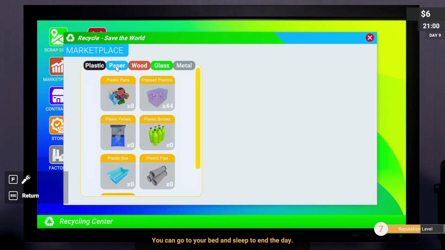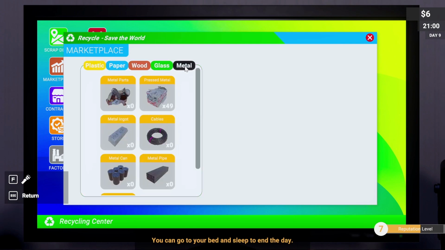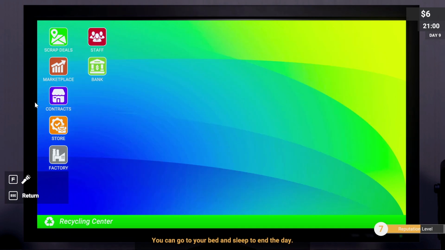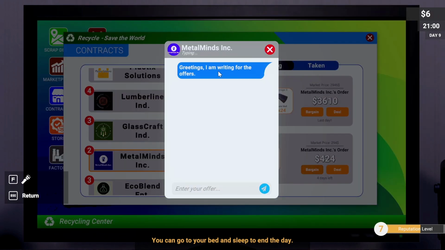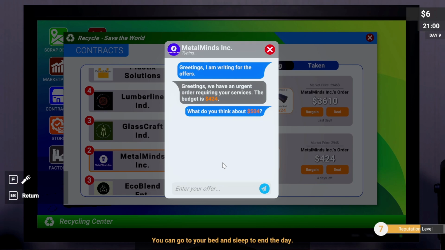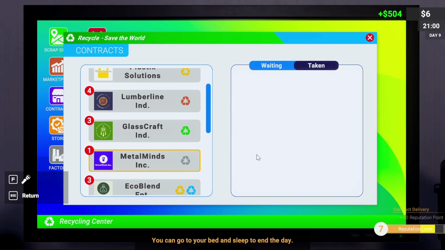Alright, so paper we got 34 of. We got 44 plastic, 38 wood, 67 glass, and 49 metal. I don't think there are any metal contracts, really. Oh, there is one metal contract. Might as well do it. I almost want to take his offer. But let's go ahead and 504. Alright, so we did that. Got that one taken care of.